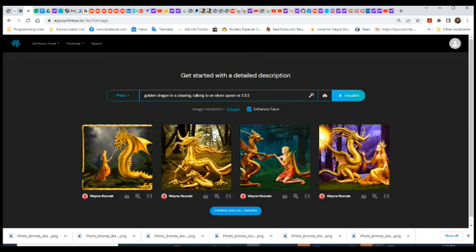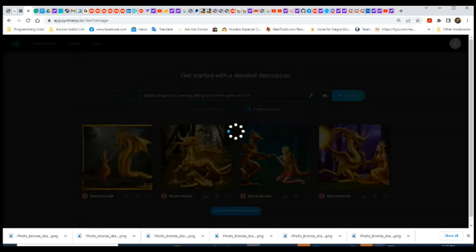So notice we went back to basics, right back to the basic prompt, and these are looking like golden dragons. So several iterations later, and we've got pretty much what we're looking for. So I think this is basically a real good set of images. In fact, I'm going to, do I want to download all these puppies? Yeah, I want to download all these images.